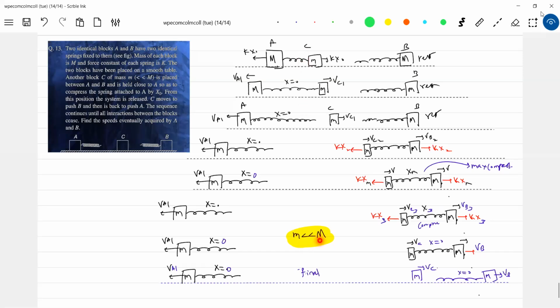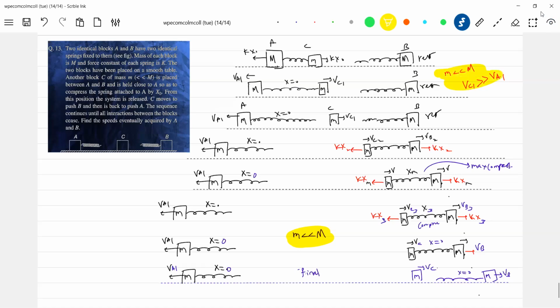Otherwise, gone. You cannot think just plain way like this here. You should think from the beginning. This M will be very much less than M. The moment I release, tell me which will have more velocity. VC1 will be very much greater than VA1. Any reason? If you start thinking this condition in the end, then gone. It should be brought in the beginning only. So what is the basic idea? M is very much less than capital M. So therefore, VC1 will be very much greater than VA1.